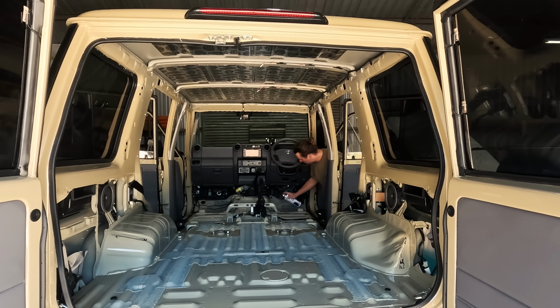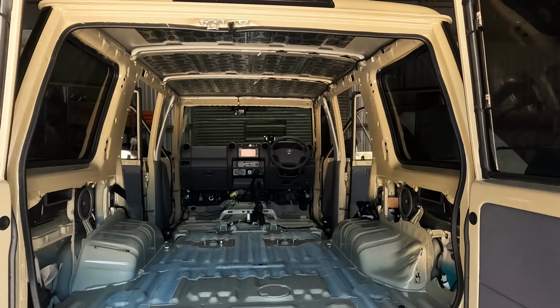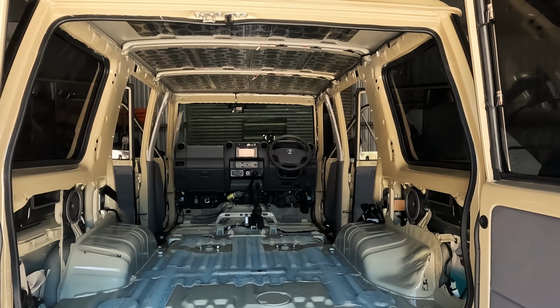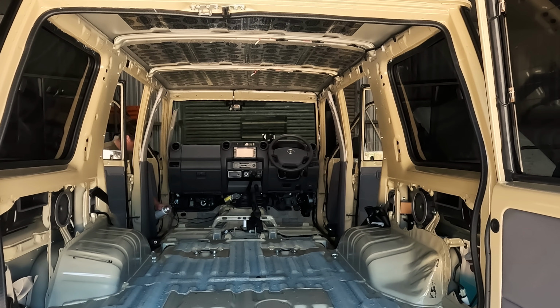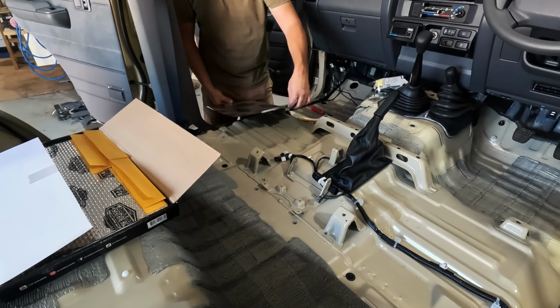So after giving the interior a quick vacuum, the next step was to use the surface prep and give everything a good wipe down to make sure that the peel and stick adheres properly to the bodywork. I also did this on the roof and in the doors before I put the stage 1 sound deadener in there.